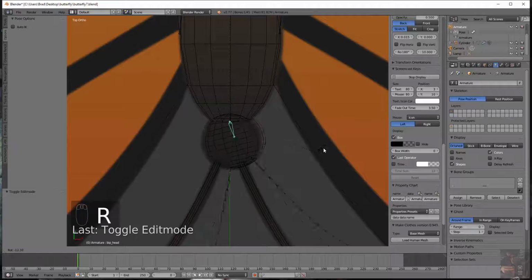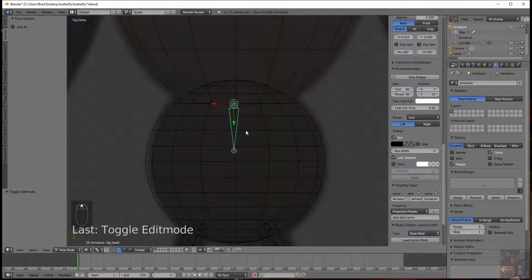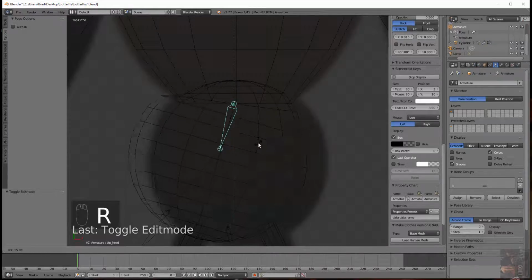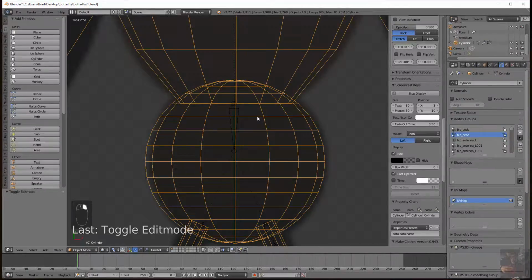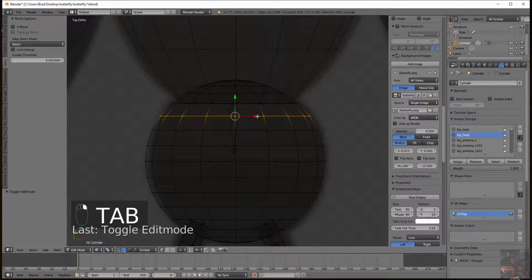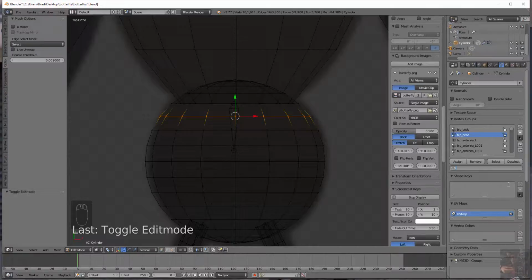Rotate. Not really liking that. I think maybe this vertex or this line here, I want to do a 0.75 to the head, and a 0.25 to the body.